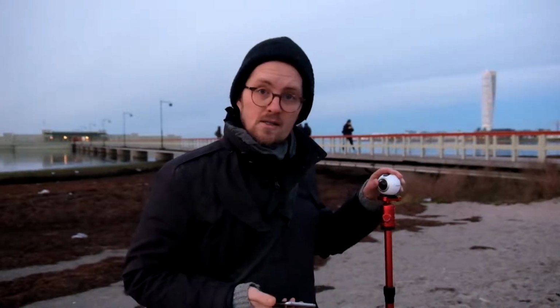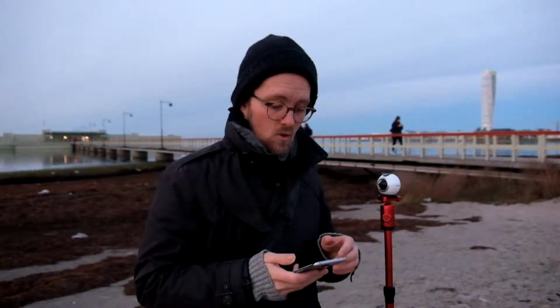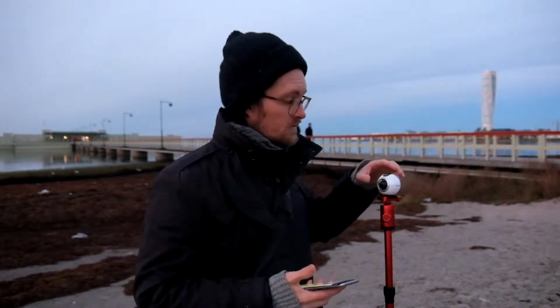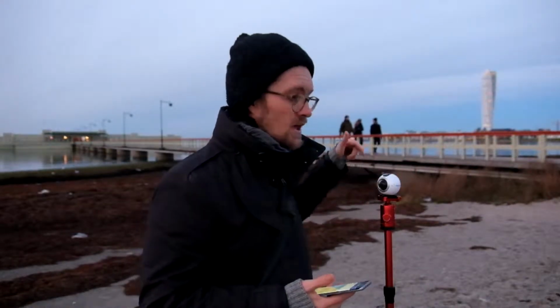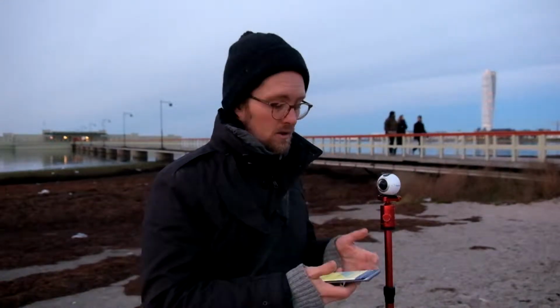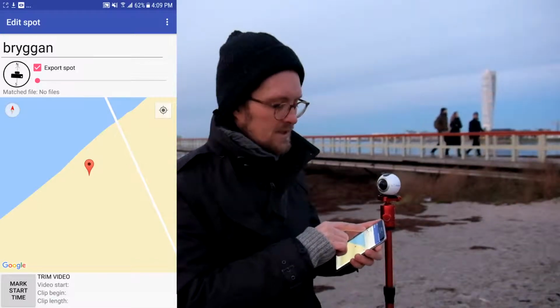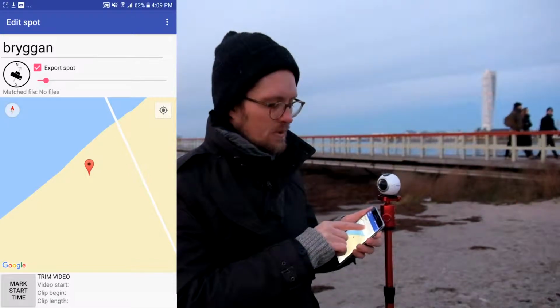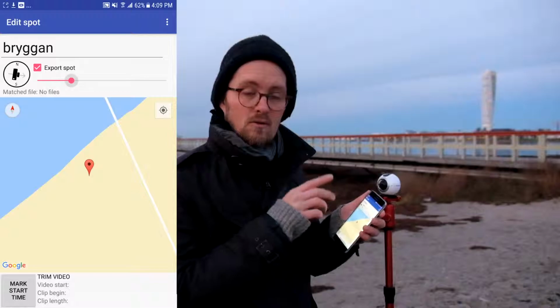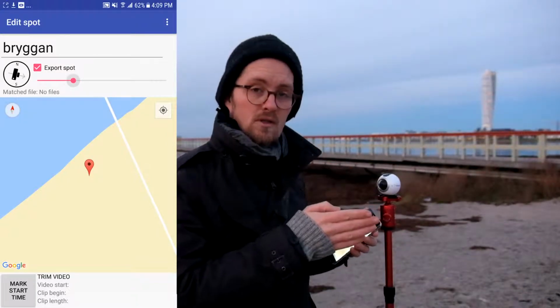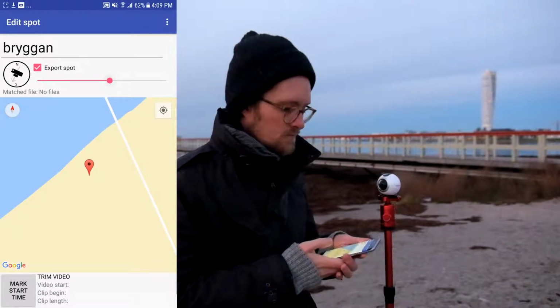And the easiest way is to record with the camera always facing north. And if you can't do that for some reason, that you want to turn the camera, what you do is take the compass direction of the camera and type it in by sliding the slider in the app. So you're aligning the camera icon towards the direction that the camera is looking in.